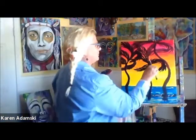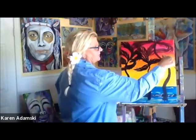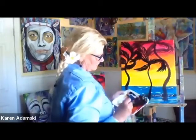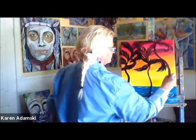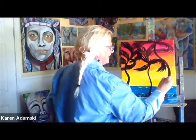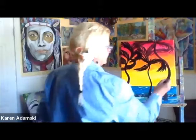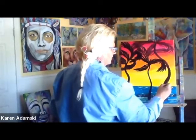I made the decision that this branch right here, I'm going to make it go in front of this trunk. I'm just stating that for teaching purposes, because at this stage you start to get like, okay, this tree is ahead of this tree or behind this tree. You make it happen on your canvas, however it happens.